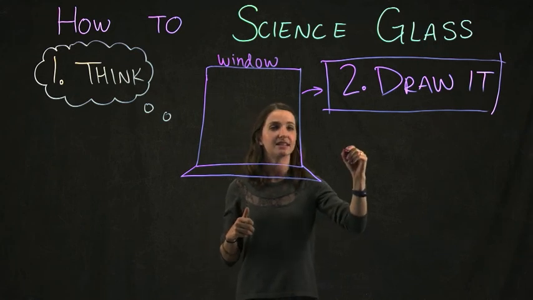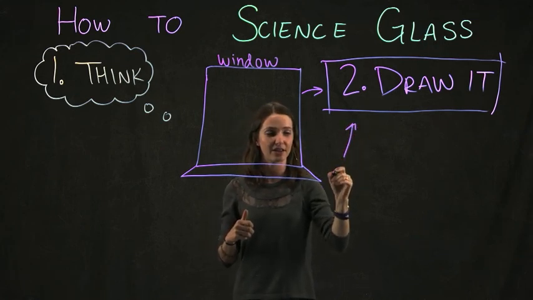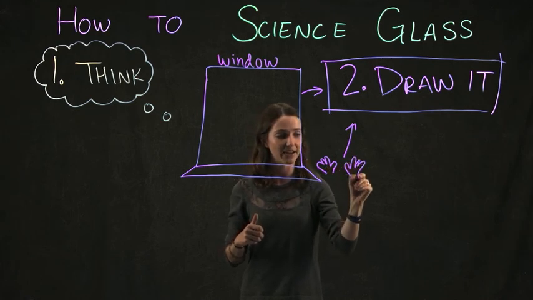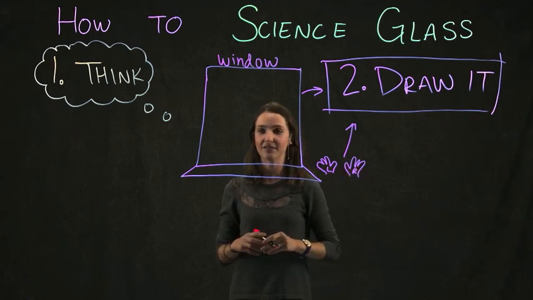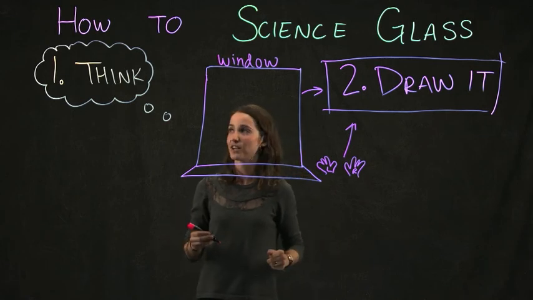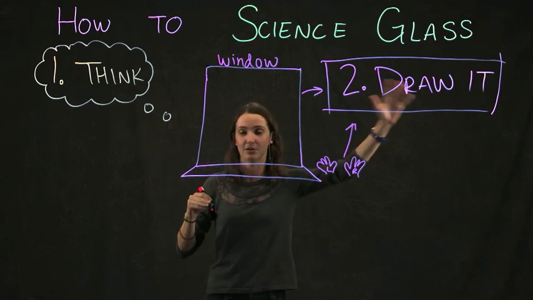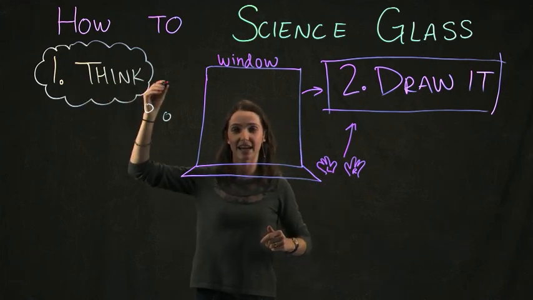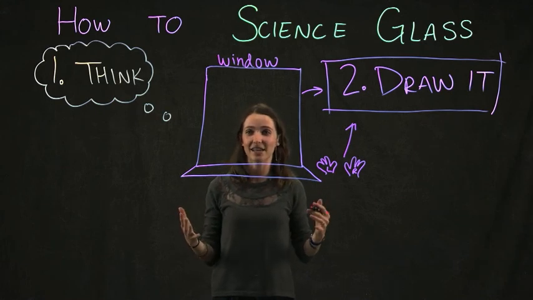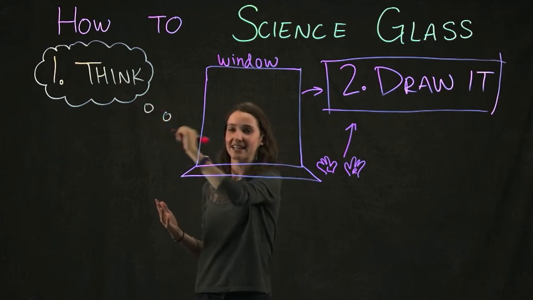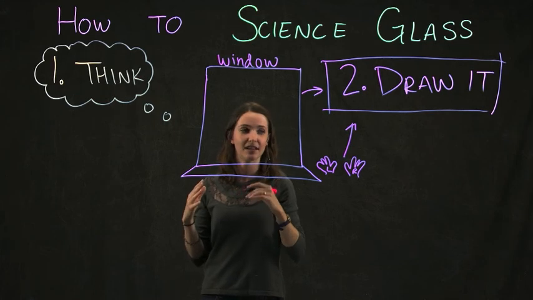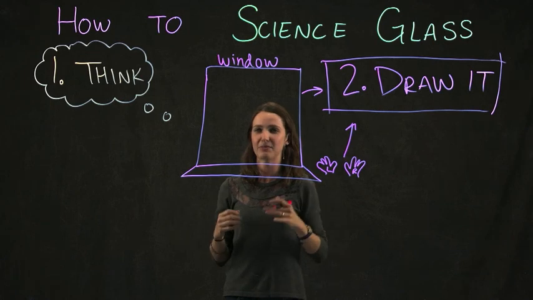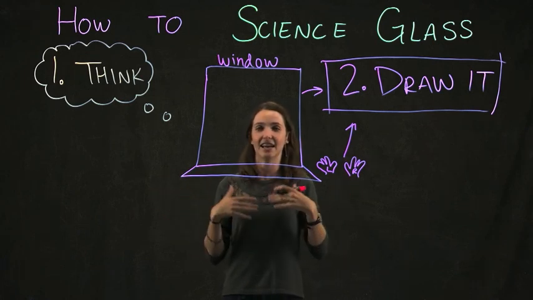Second thing is to keep in mind whether you're left-handed or right-handed. The reason why this matters is that if you are left-handed, you have an advantage because you want to start on the left side of the board and work your way to the right. So if you're left-handed, you can be in your window and writing with your left hand, and that's great. But if you're right-handed like me, you're going to have to cross over your body, and that's kind of awkward, and you can tend to then maybe just use the right side of the board and not fill the board. So keep in mind whether you're left-handed or right-handed and prepare accordingly.